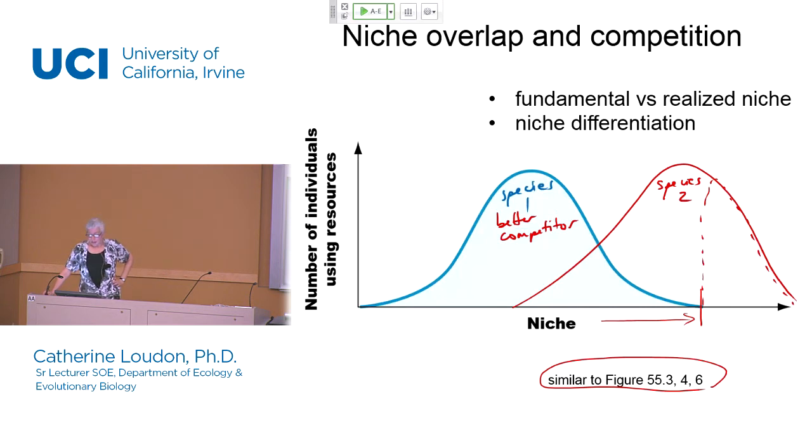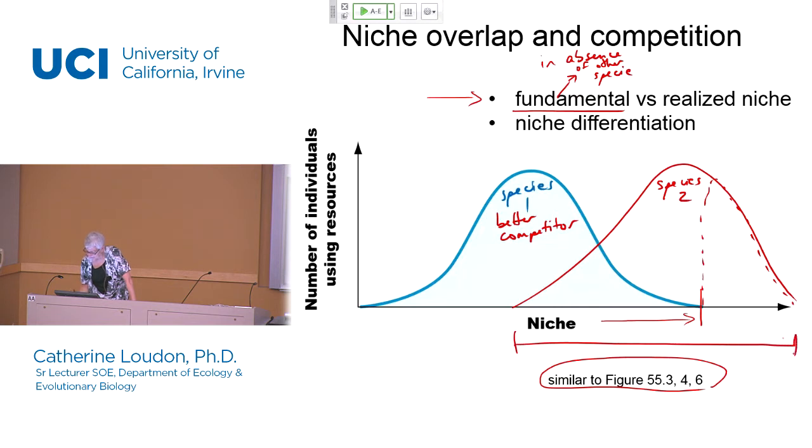Does that make sense? This relates then to the definitions of the differences between a niche that could be realized in the absence of interactions with the other species, and the small subset of a niche that can be occupied because of interference with other species. So this is the difference between fundamental and realized niche. The fundamental is the hypothetical niche in the absence of the other species. So for species 2, this would be the solid line. The fundamental niche for species number 2 would be that whole range. That would be the range of resources that could be used by species number 2 if it wasn't being interfered with by species number 1.